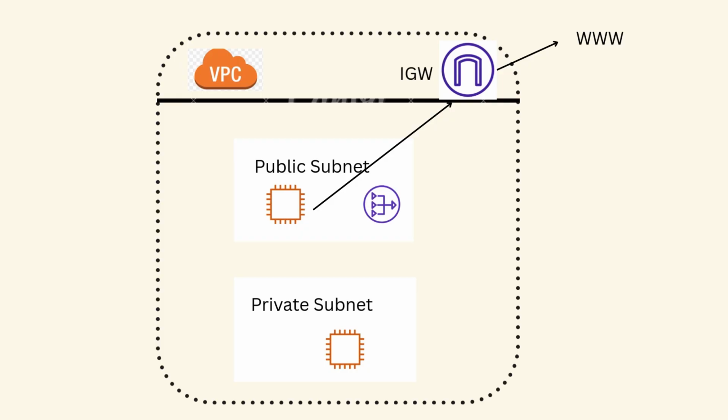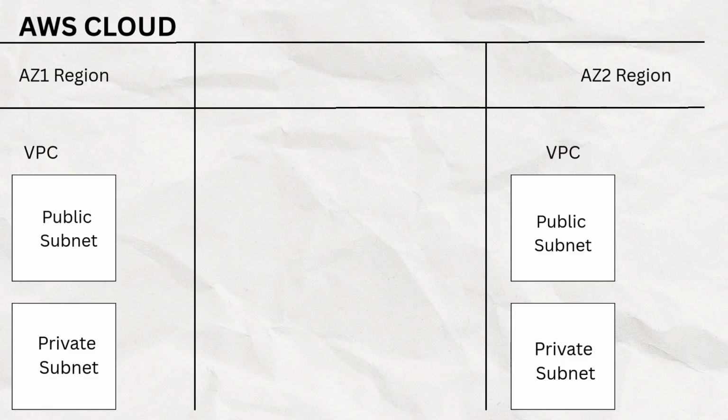To work, first we need to deploy the NAT gateway in a public subnet. Then create a route from the private subnet to the NAT gateway. And the NAT gateway has a route to the internet gateway because it is in the public subnet. That's why the private subnet can access the internet with the help of the NAT gateway.